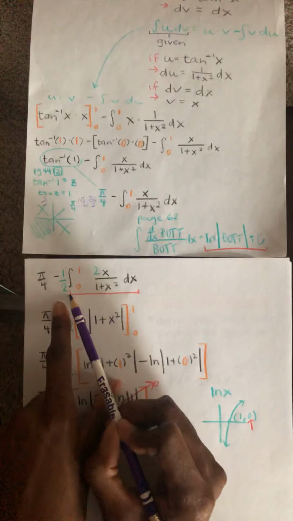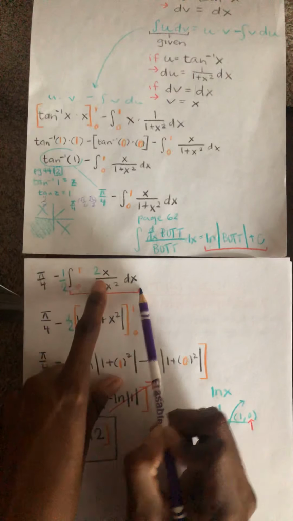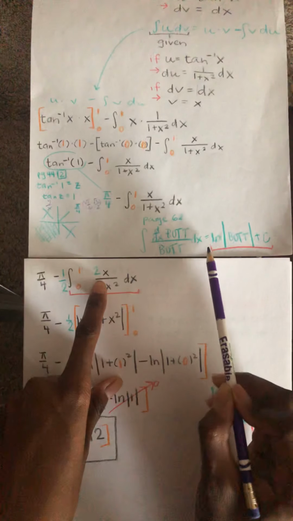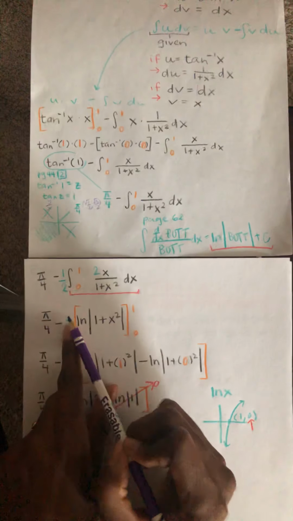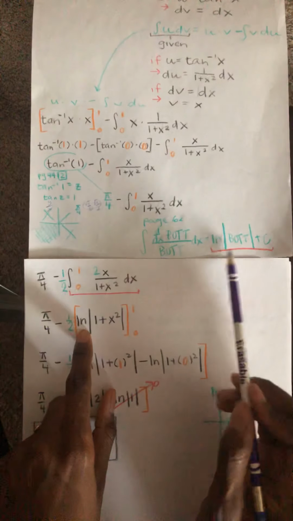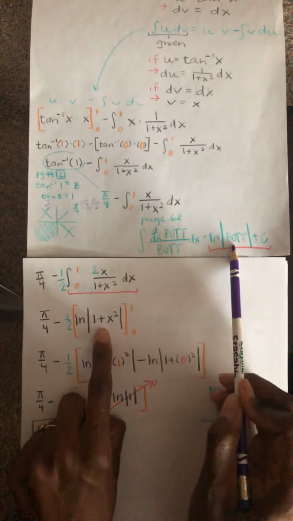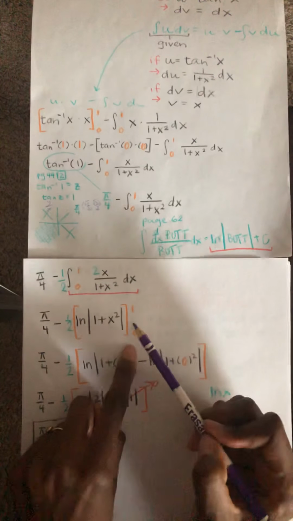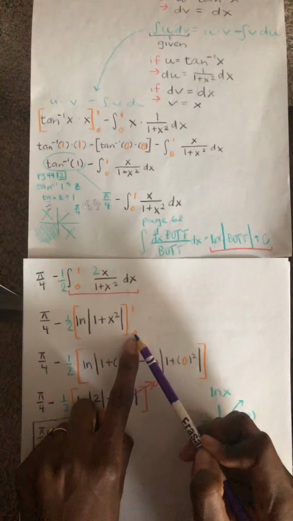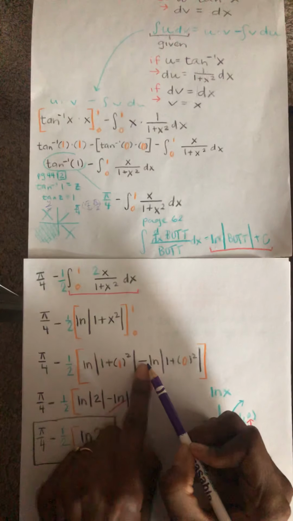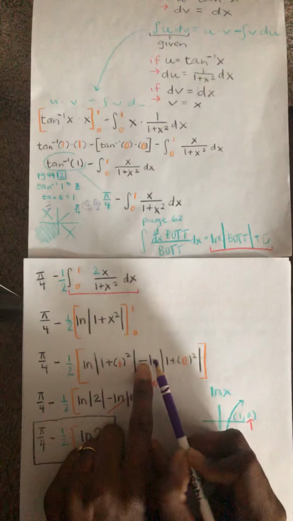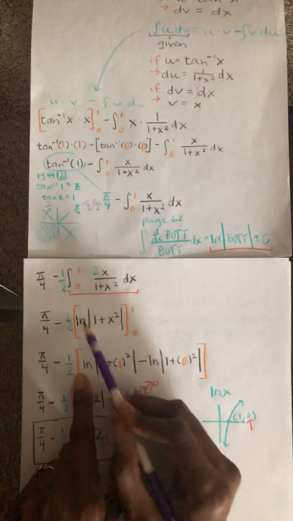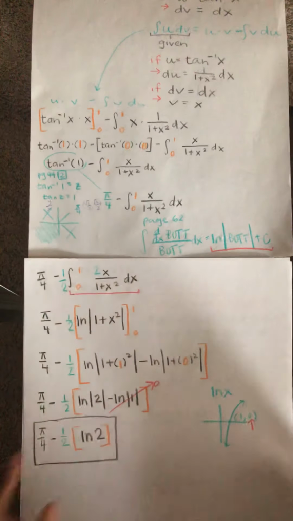So now this whole red thing right here, with the 2 included, because that's the derivative, is now equal to this red part right here. So we leave the 1/2, and then we rewrite it as the natural log of whatever's on the bottom, which was 1 plus x squared, and we are evaluating it from 0 to 1, okay? Again, when you're evaluating, you start from the top, and then you subtract it from the bottom. Whenever you subtract, you should usually use parentheses, but in this case, it's only one part, so we don't have to do that. Don't forget that this half is multiplying both of those things, so that's why I put both of them in brackets, okay?